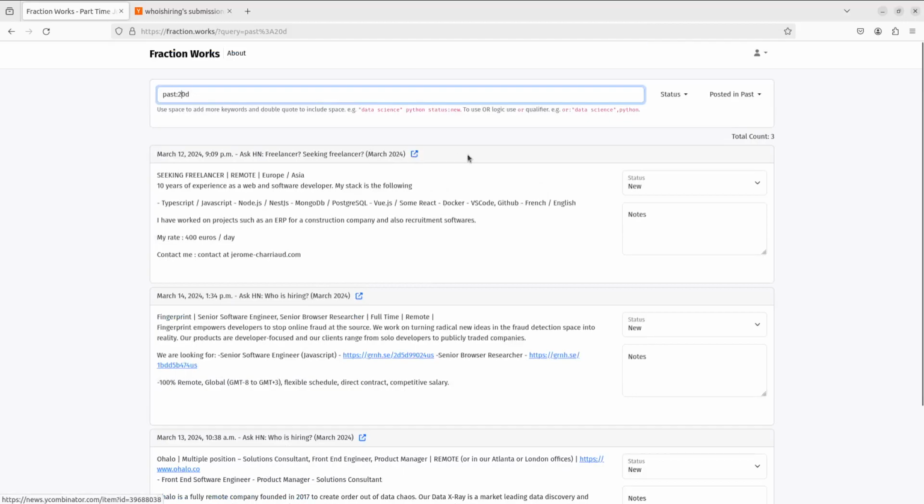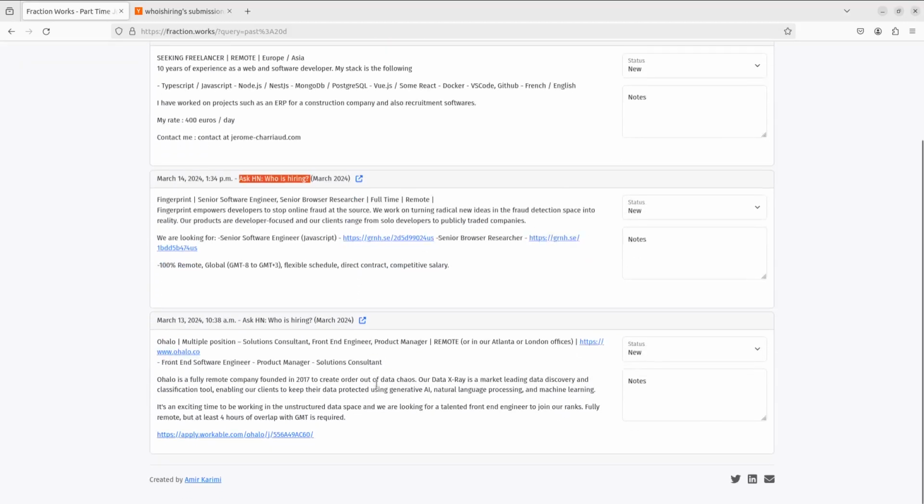Now let's look at how these are ordered, because it's important how they appear, and it's based on priority. At least this is how it works well for me. So the first thing is the ones that are posted under freelancer jobs. And then when we run out of them, it tries to find the ones under Who's Hiring that are more likely to be open to part-time. For example, we're looking for keywords like contract or part-time or consulting and all of that.